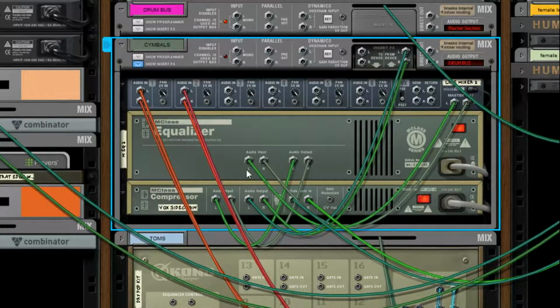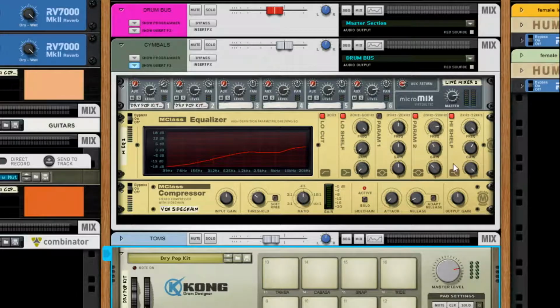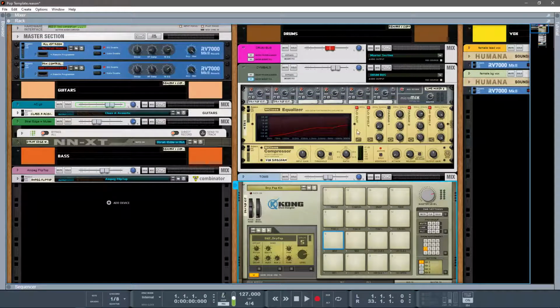You can see it's routing from whatever that is, at 11, 12, 9, 10, 11, 12, because I've got hi-hats and crashes, and I routed them into one channel because I'm treating them the same. I've just got a low pass on them, and then I cut them a little bit to get out of the way of the vocals, in the 2.5 to 5K range, and then boosted the high end for a little shimmer. They do have a side chain on them, as you can see here.